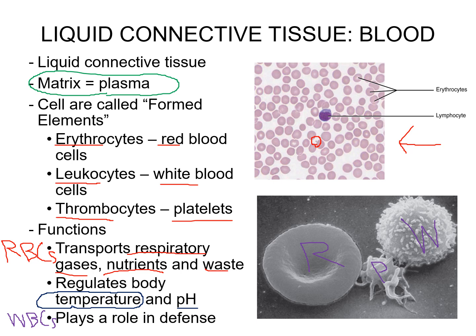As we're developing in mom's womb, still first trimester, we're basically these little alien plates that have 3 layers to them. And this middle layer makes all of your connective tissue. And blood is found in that middle layer. And then the other reason is blood is made in the red bone marrow. Bone marrow is found inside of your bone, which is a connective tissue. So bone's a connective tissue, and your bone stuff makes blood. You can also make the argument that that's why it's considered a connective tissue.